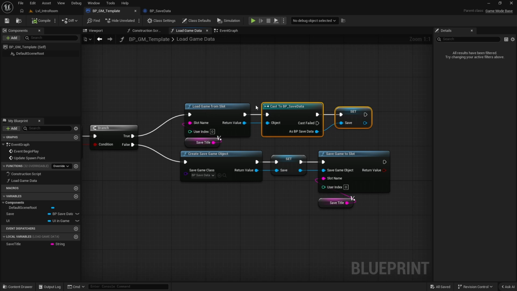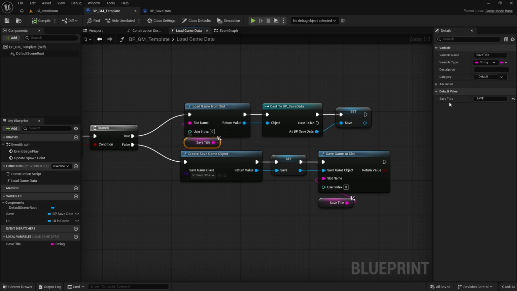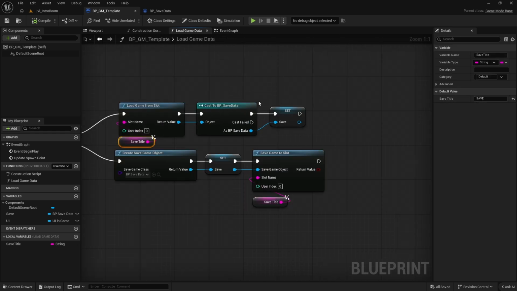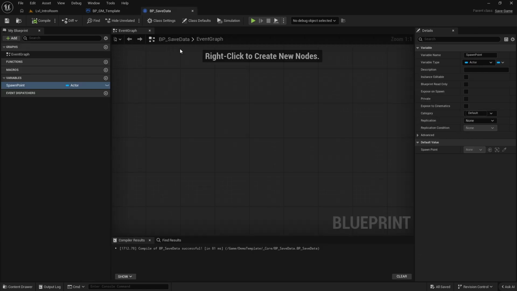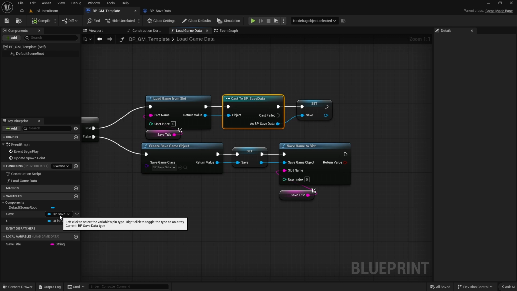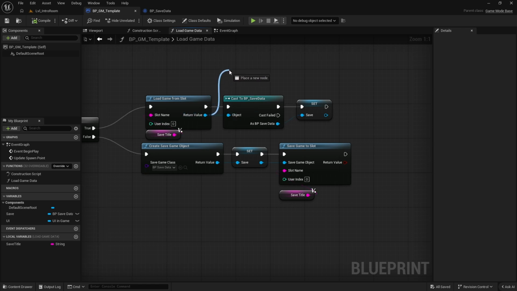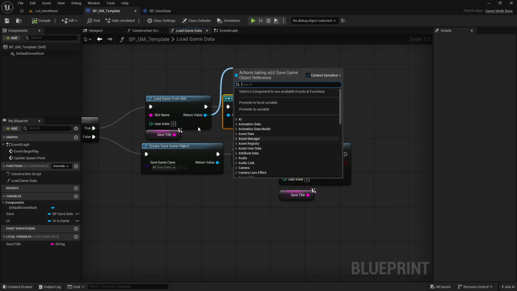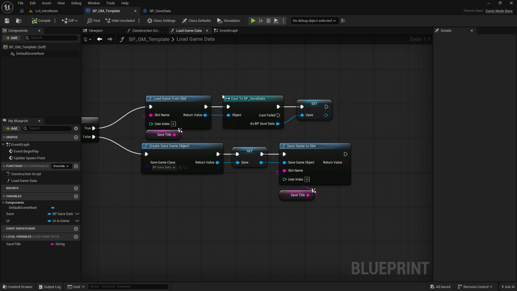What I mean with that is this one is just loading whatever the slot has, but here in the engine we need access to this variable again. The way we access it is we make a cast to this type which we created, because the return type from here is a general one. This one is our specific save game which we created, and this one here is the global save game which is not specified. That's why we need this cast.